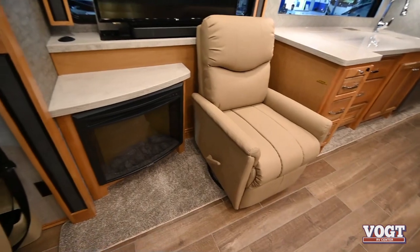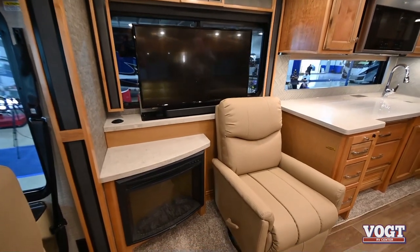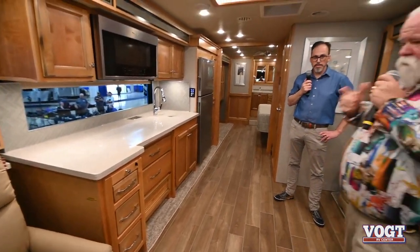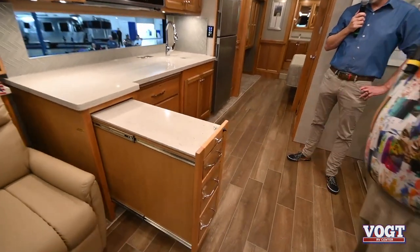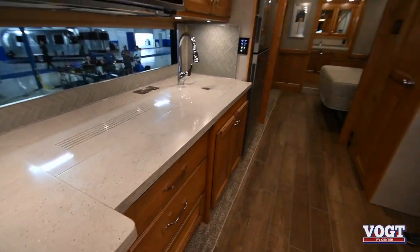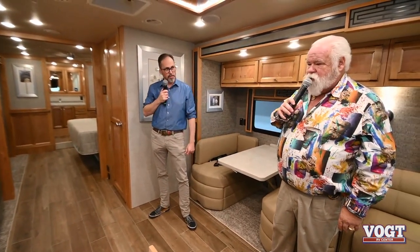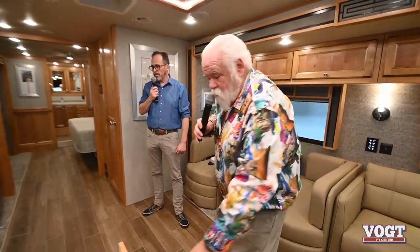This coach has a fireplace with a lift-up TV and a sound bar. You're going to see Whirlpool microwave convection, Maytag refrigerators, LG TVs — they're not knockoffs. This year they've done something new on the Reds that gives you so much more countertop space. Countertop space is a premium in RVs. When you're cooking or even making a sandwich, you have to have enough space, and to a woman this can be more important than the overhead. You don't lose anything in depth.